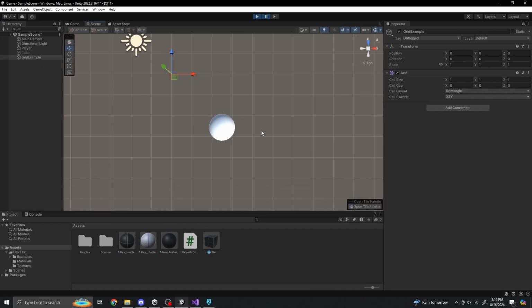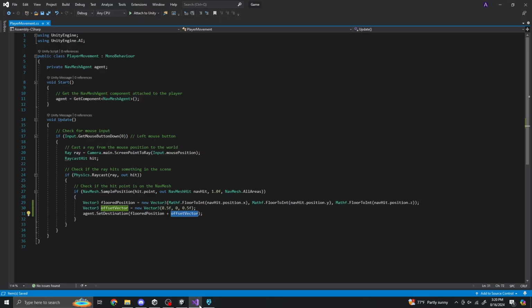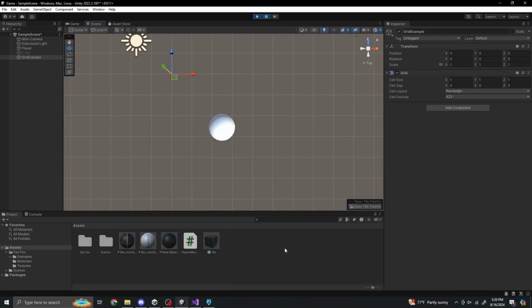He's in the center. You don't need A-star pathfinding. You don't need a custom grid. You don't need nodes. You don't need anything. Embrace navmesh. Embrace one script that's 40 lines. Actually less now because I got rid of the debug statement. Oh my gosh. So yeah, there you go.